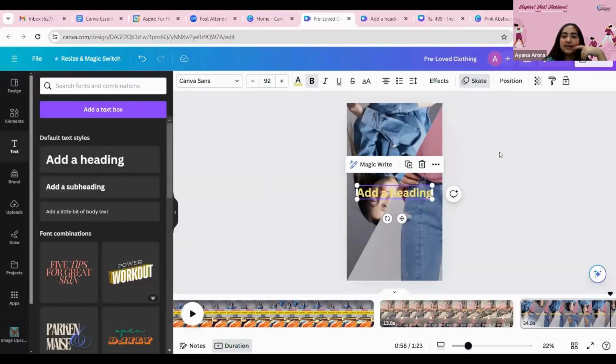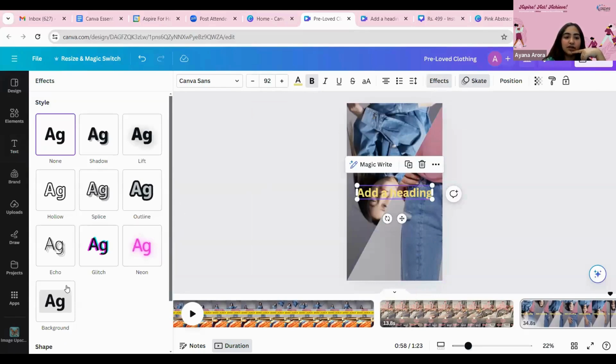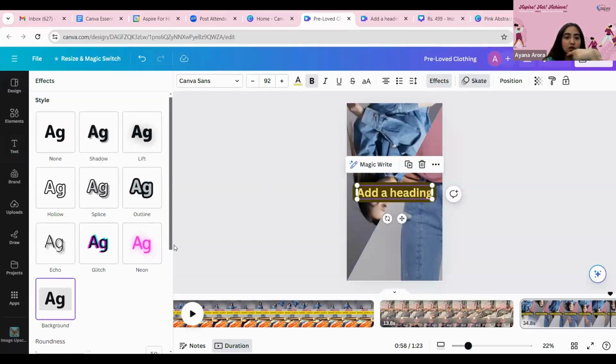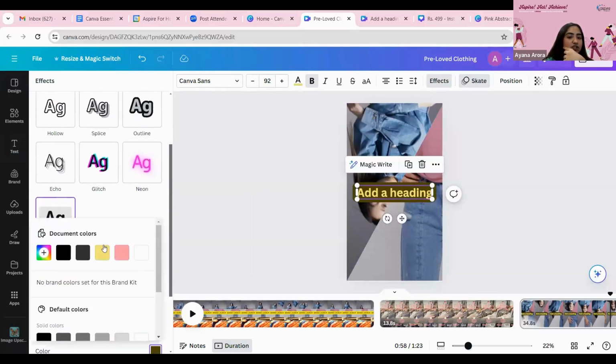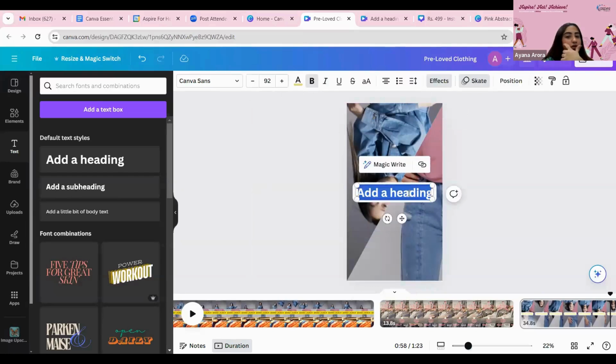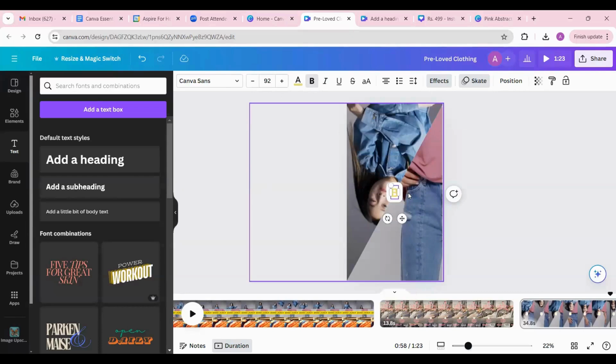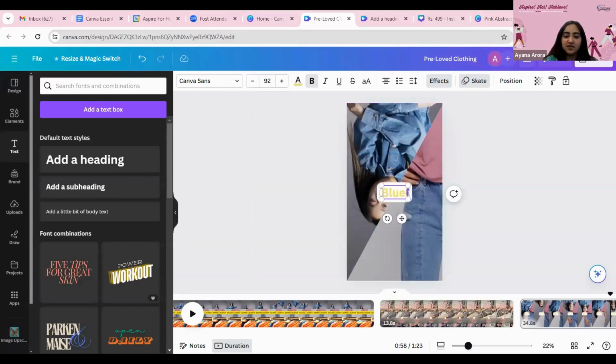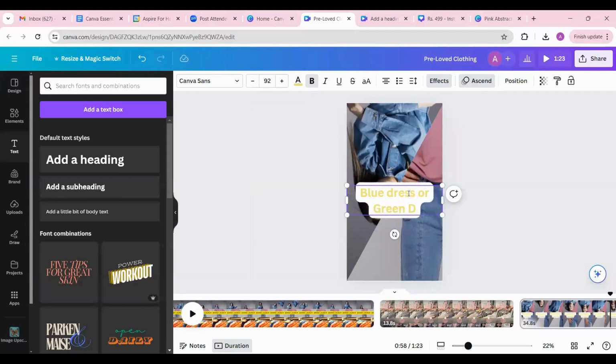So, let's say I'm adding this text here. I'm probably gonna give it a nice background. I'm gonna change the background color. Okay, what do you want me to write here? Let's say blue dress, green dress.